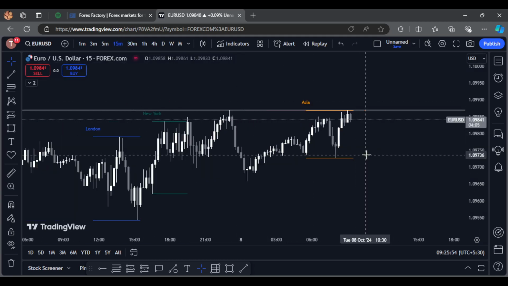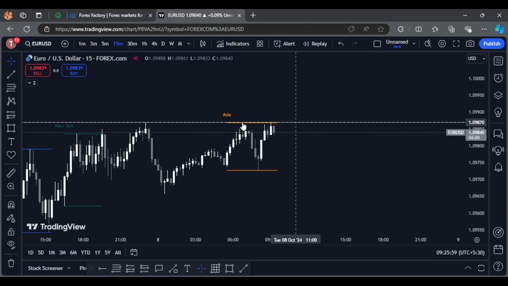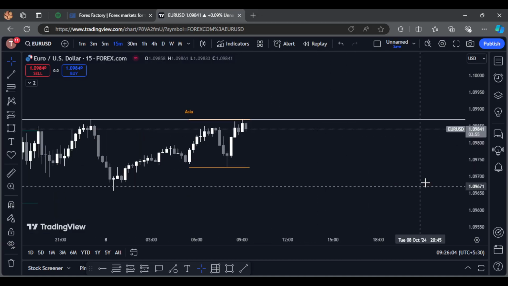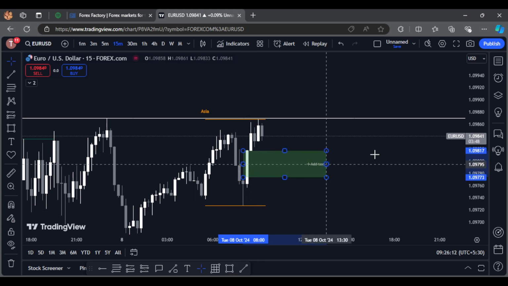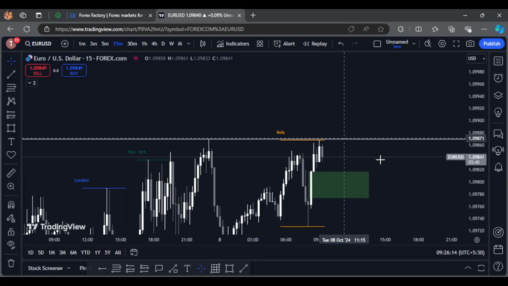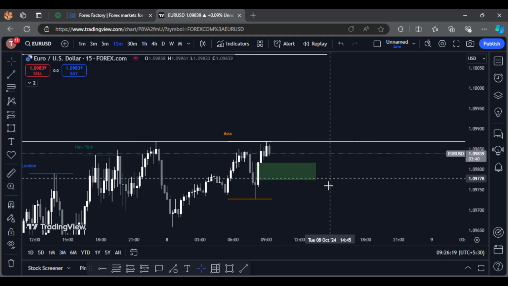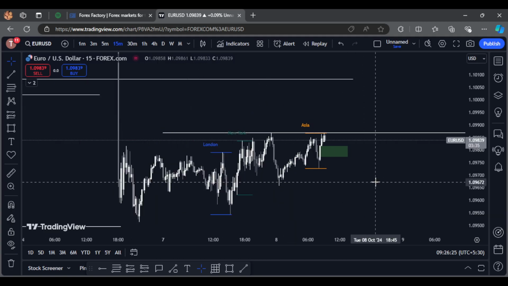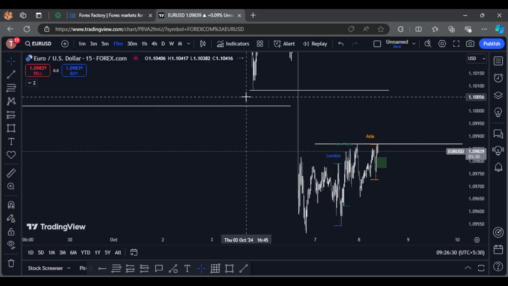So now we know that the Asia session is having equal highs with the previous day's high. For the current trade, possibly we can expect an upside move from this FVG, and then we are going to sweep this high, and then possibly we are going to disrespect some kind of strong structure and move into the further downward direction, because that will be the FVG of the daily, and we are also having this flip zone of the higher time frame.